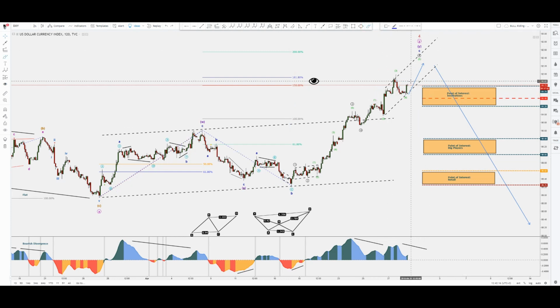Now, a break of this channel will obviously be very bearish, and any good technical analyst would look out for, let me just draw this correctly, would actually look out for a possible bear flag. Yeah, this would be a setup. And coming up, we do have important data this week, especially on Friday, which is obviously the NFP, the non-farm payroll jobs in the government sector in the United States.